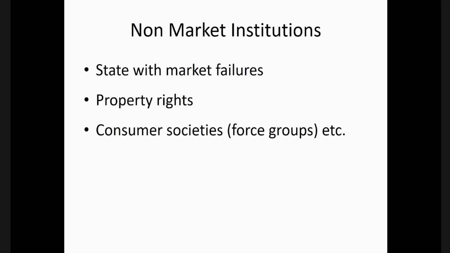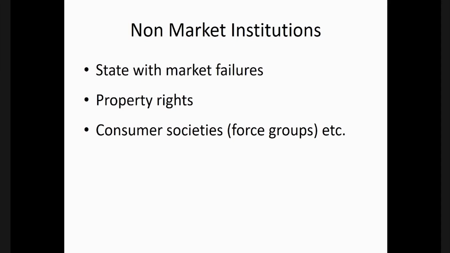Even in the perfectly working market-based systems like USA or Singapore or Japan, we have the state with the market failures, which are called non-market institutions. For the market failures, the government gets intervened. The state gets intervened. So it is a non-market institution, which is supporting the market to work better, like regulatory bodies. In Sri Lanka, we have the Telecommunication Regulatory Commission. So that commission will oversee the behavior in the telecommunication sector, which is now nicely playing. Prices are so decreased. Resources are very much available. Technologies are very much improved. It is because we have the state-owned TRC, Telecommunication Regulatory Commission. So government gets intervened in the market with the market failures as a non-market institution.